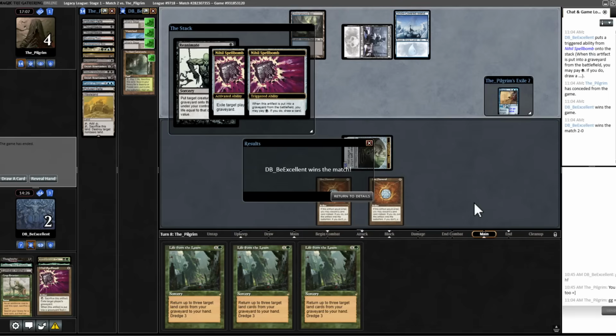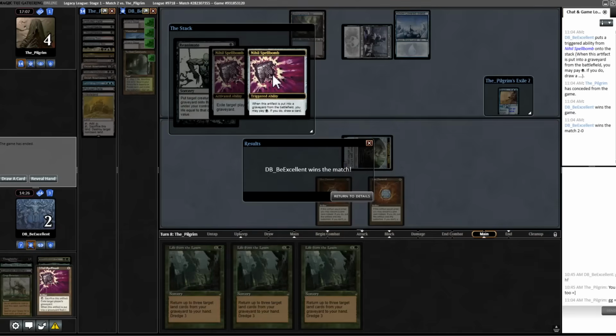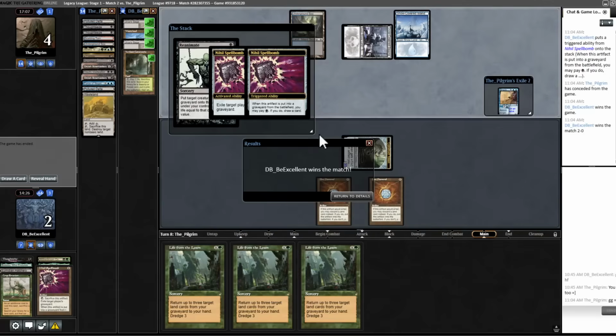I think that they should have used the Witherbloom differently. They should have taken out a Mox or taken out my Spellbomb, and they should have done it like three turns ago. They could have totally hobbled me, in my humble opinion. I think they had a good draw and everything, but they didn't have the Entomb Reanimate fast enough, I think was the problem for them.